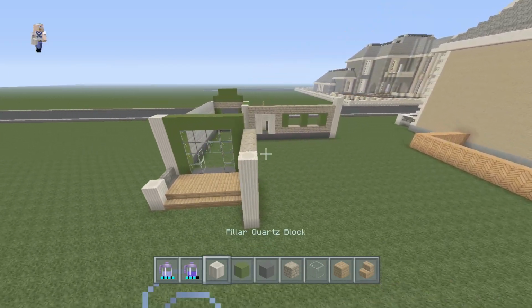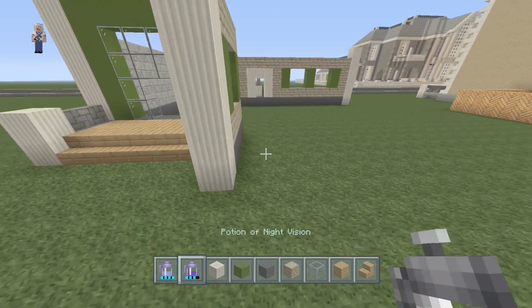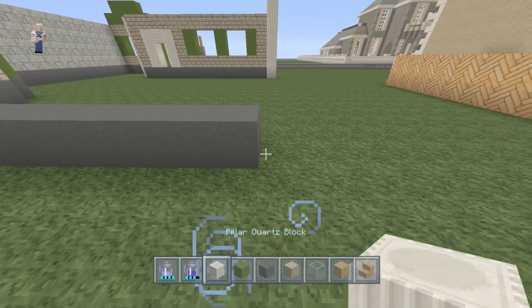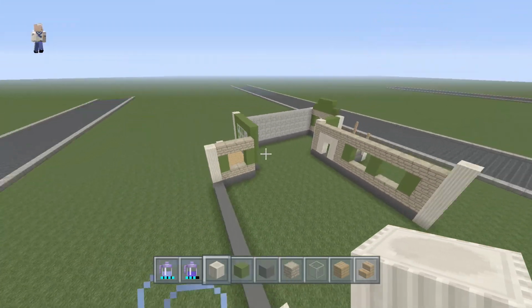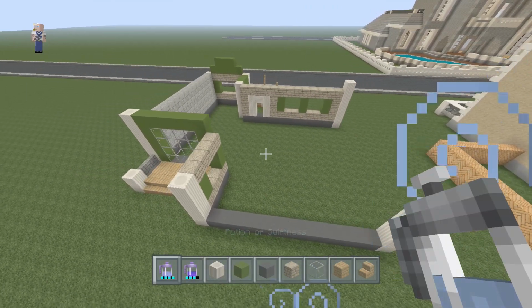Perfect. Okay. So next, we're going to take out our gray wool again, and we're going to have the gray wool come all the way over to about where this last block is, and then add a pillar of quartz and stack this up. So basically, you can notice the sides of the house are perfectly flat. There's not too much to them, but the back and the front will have a little bit more design, especially when we're done.